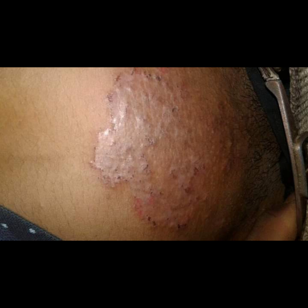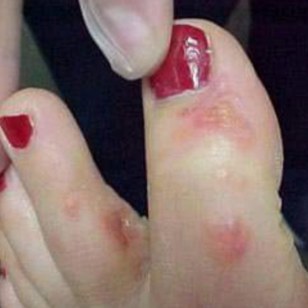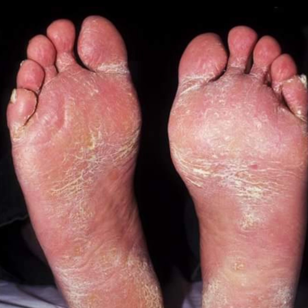Bacterial infections can start small but grow into a big problem if left untreated. An untended wound, insect bite, or other break in the skin can allow bacteria to creep into your skin and fester, according to Merck & Co. The resulting infection can be the size of a tiny spot or can spread across the entire body, and the severity of the infection can also range from no big deal to life-threatening.